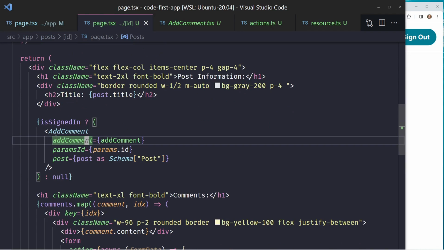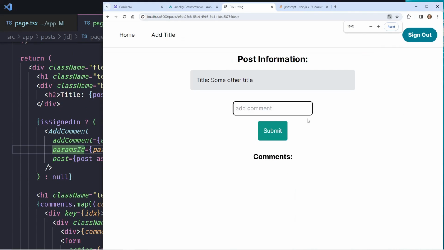All right, so now I have an add comment here. So let's see if this works. Cool, so now I have this add comment box, and let's add a comment. So here is a comment. Hit enter. Great. And here it is. Here is a comment. Now we have this X here, but it doesn't do anything. So I haven't figured that out yet, but we at least have the comment showing up. So let's do the delete as well.